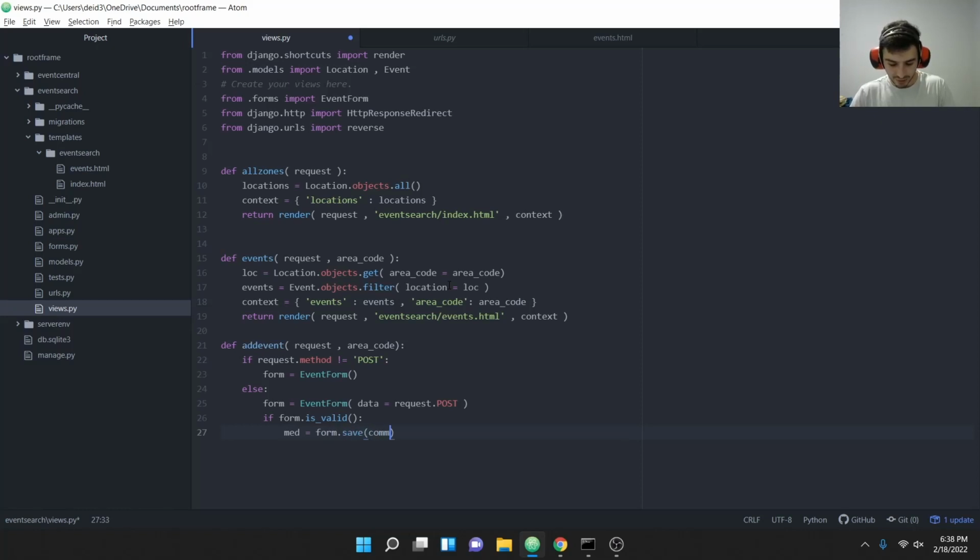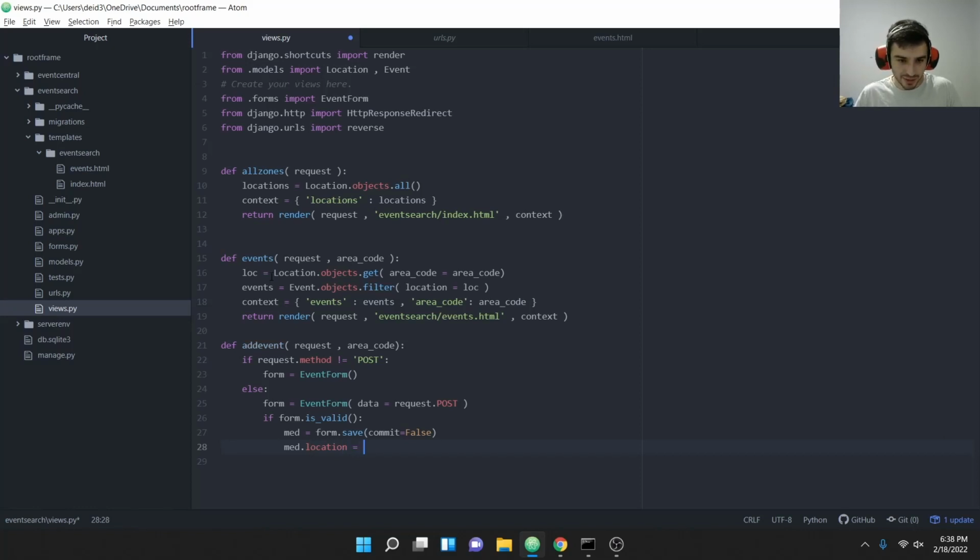Okay? So we're going to say form.save(commit=False). So this is just saying, hey, we have the form half done, but don't save it yet. So commit equals false means kind of save it in memory, but don't save it to the database. Like save it to local memory. Anyways, so this is now an instance of the event form, and the event form still needs to know the location. So we need to hand specify the location.